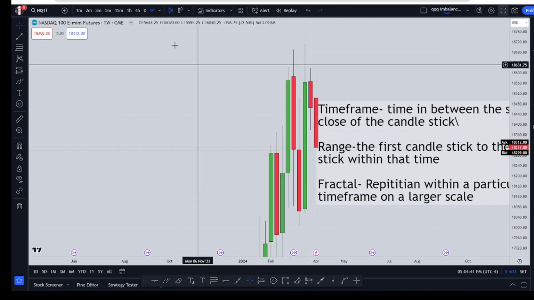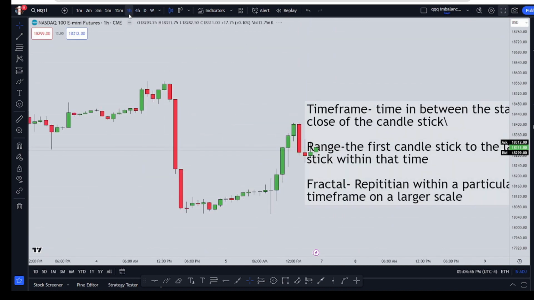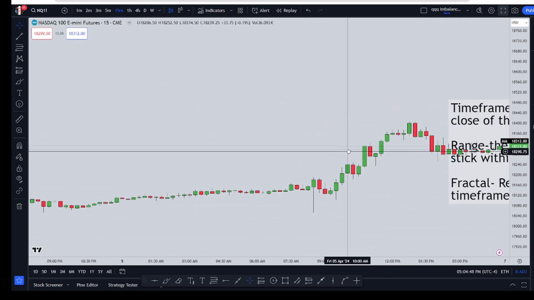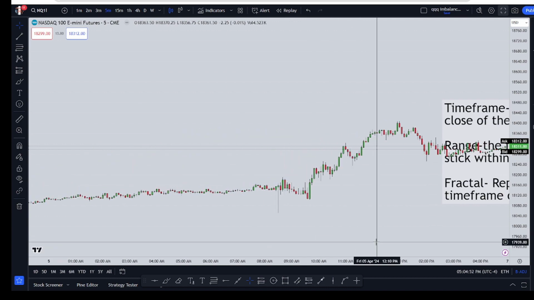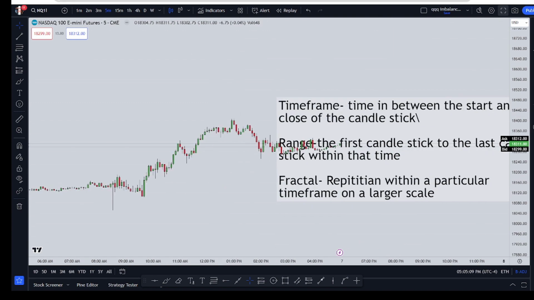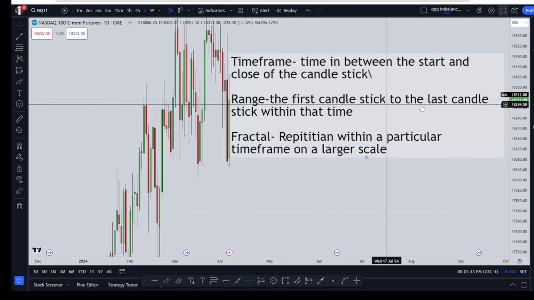So weekly, daily, 4 hour, 1 hour, 15 minute. As you see, all these wind up being more and more candlesticks, and in return they create an overall view of a higher time frame candlestick. It's what that candlestick looks like if you dissect it down and take all the guts out. That's what you get when you go down through the candlestick time frames. Without further ado, that's what time frame is.